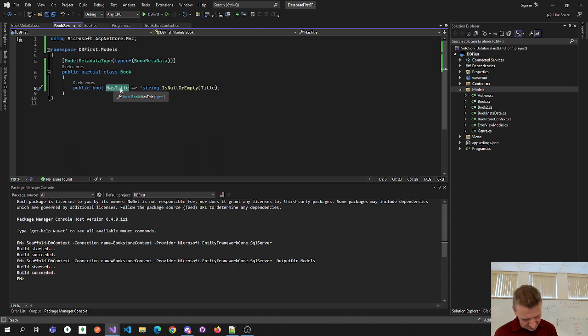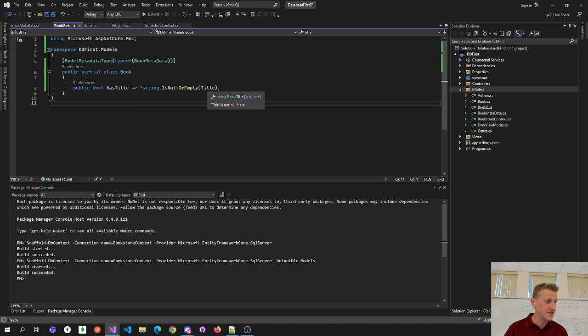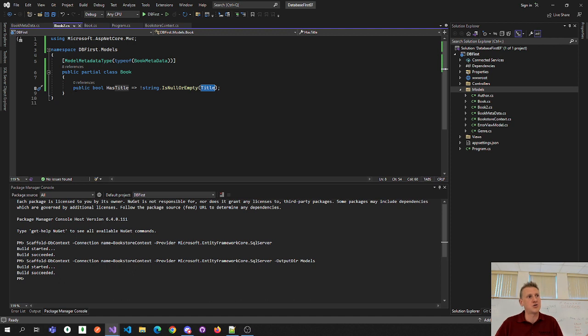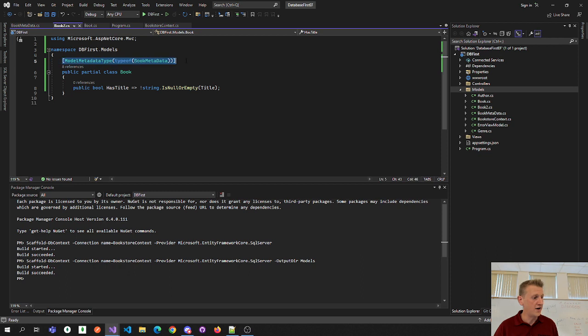But because the price property isn't already coded in the generated book partial class, the compiler won't let you code it a second time in another partial class. So you're going to notice here, it recognized title, right? Because it's a partial class. So you couldn't code another property called price here because it recognizes it's a partial class. So you put it here as its own property of this unique class, book metadata, and then wired it in this way.